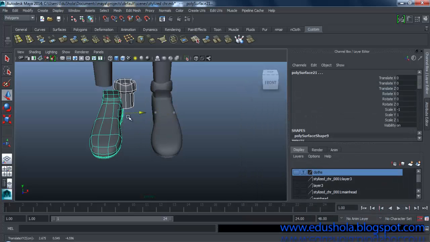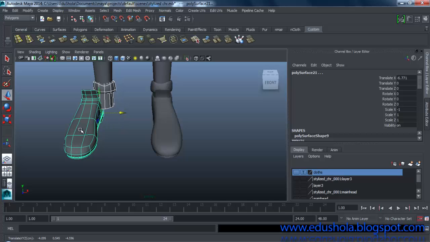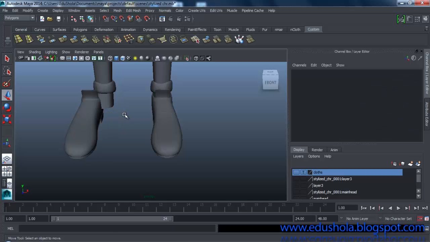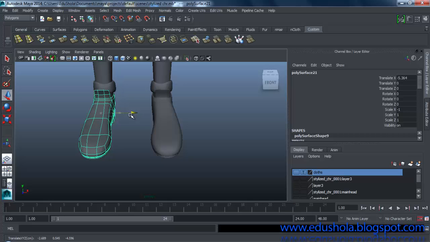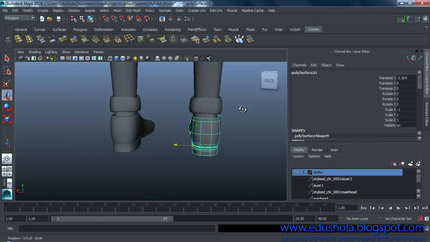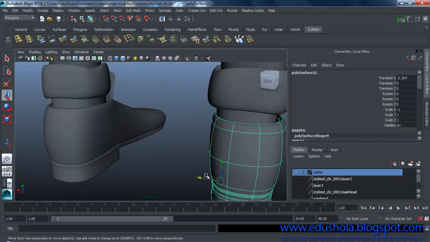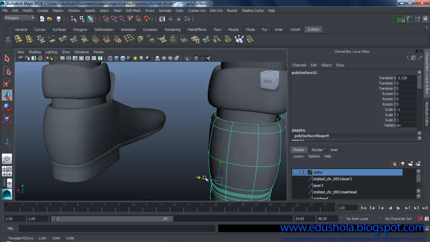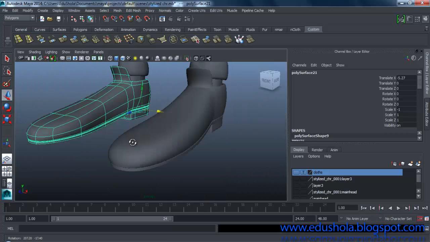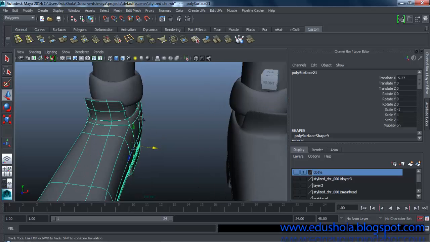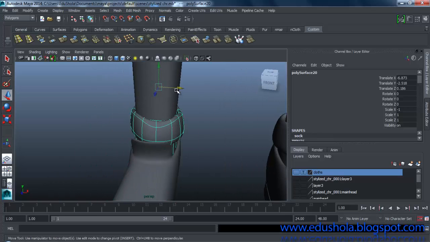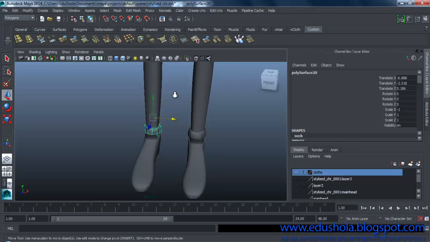Now moving this out and moving this. So now we have the two legs. Let's look at the socks properly. It's okay.